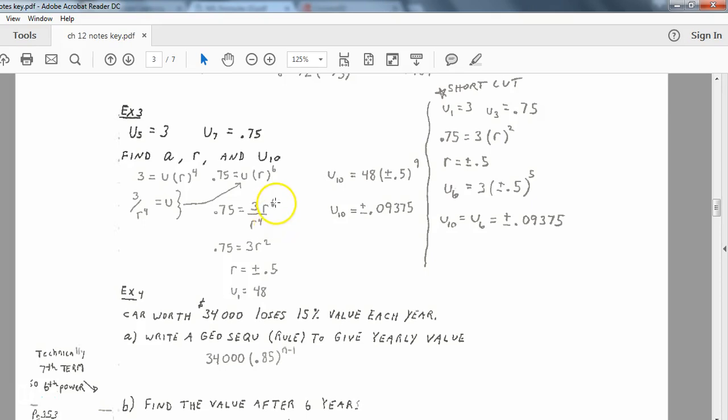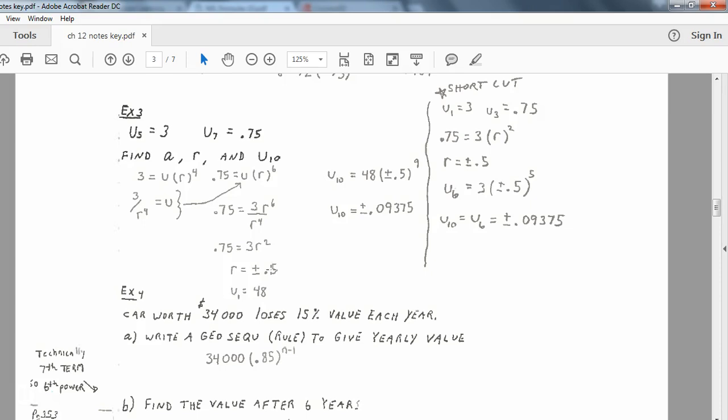When it comes to division, we know the rule is to subtract exponents. So that brings me to this scenario right here. I can then divide the 3 to both sides. Anytime you take the square root of both sides of the equation, we know to throw in a plus or minus. So I divided over the 3, I then square rooted both sides and came out with this result right here. So we have an interesting case on this because we don't know if the common ratio is a positive 1/2 or a negative 1/2. So we have to consider both scenarios.